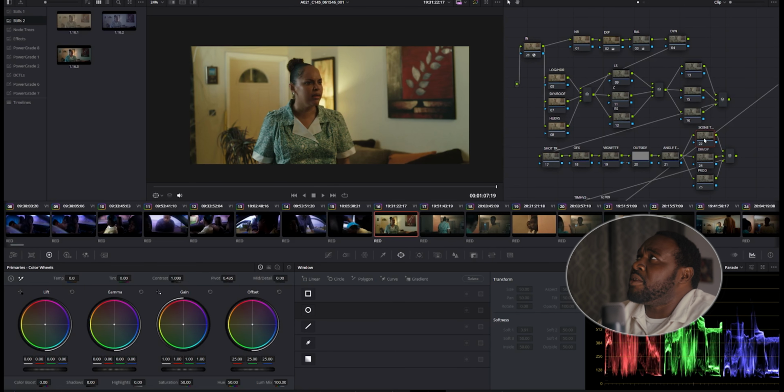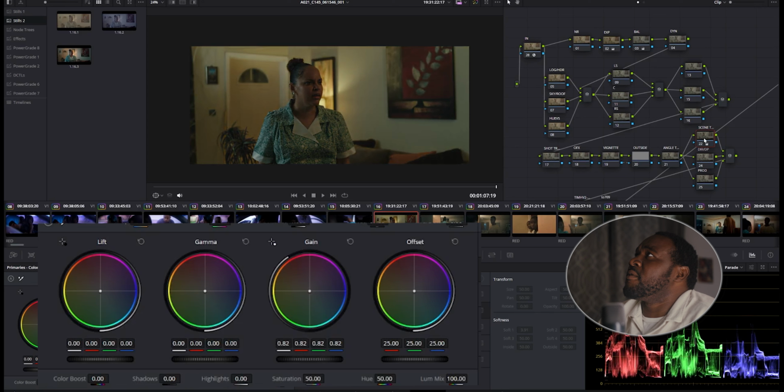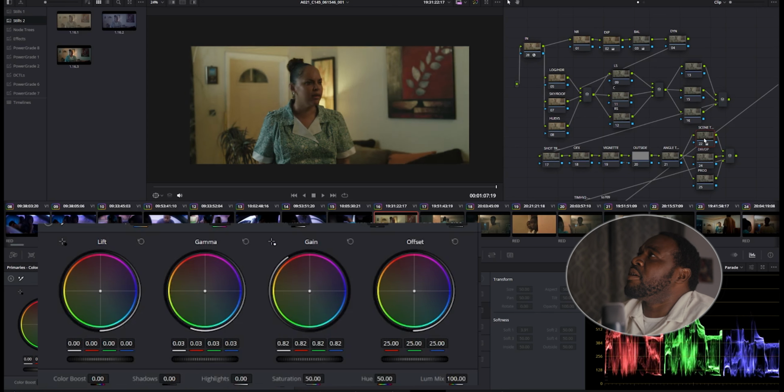So the first thing I might do is try to reduce some highlights. And now let's lift our gain, our gamma back up. And now let's drop our lift a little bit. And then we will maybe raise the highlights back just a little. Let's raise our gamma. Bring those highlights back down. Let's go before, after, before, after. Okay, that's a good spot.